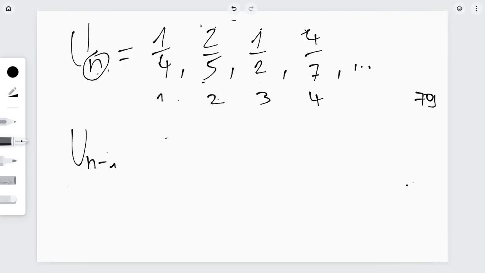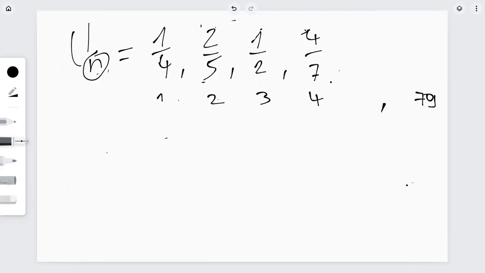Which means if we were to make a recursive formula, then we would need to know what is at place 78 in order to find 79. But when we need 78, we also need 77, because we need 77 to calculate 78. That's why we call it recursive, because you need previous entries to calculate next entries. But in explicit formulas, you don't. You can calculate 79 without 78, without 77. You can calculate it based on the places in the sequence alone. So we need to find something to express this sequence in terms of its places.